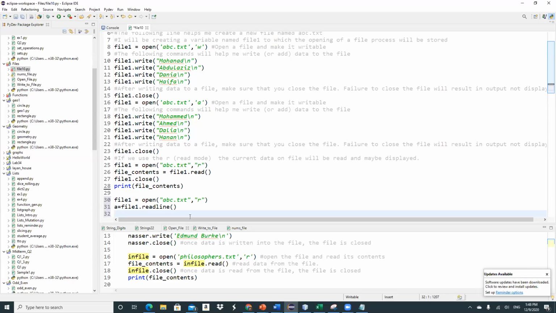No, you have to use R. Now I'm going to use a function named readline. What does readline do? Reads file contents line by line.